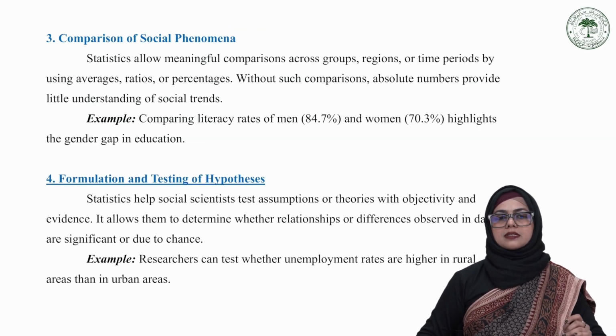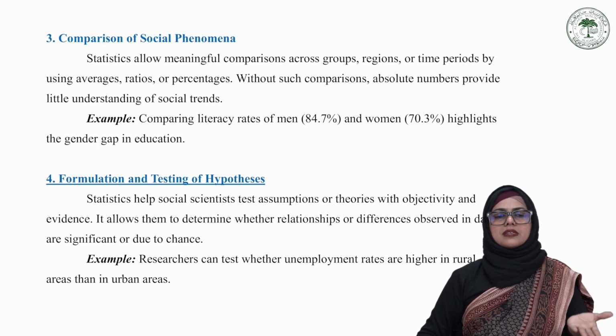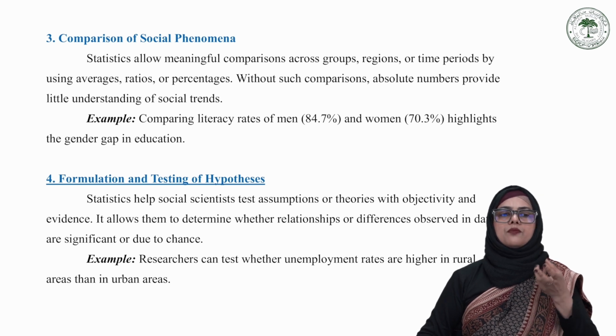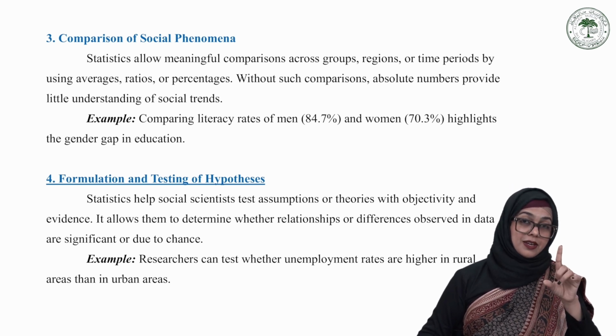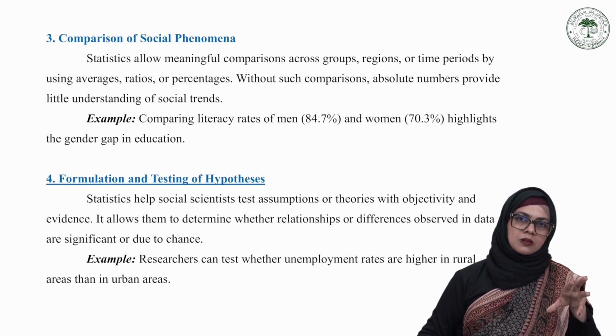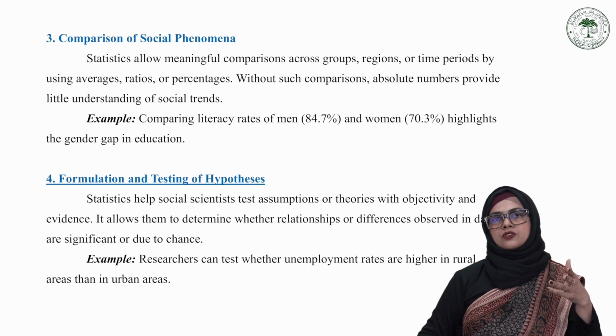Then formulating and testing hypotheses, for example if you want to test the unemployment rate in urban and rural areas. Of course, this is the best thing that you can do: using statistics, we can test our assumptions, and that too objectively. And of course, we find where we are supposed to accept the null hypothesis or where we have to reject the null hypothesis.